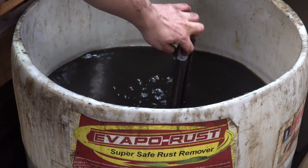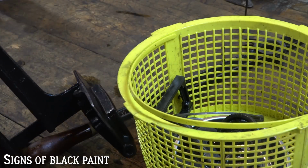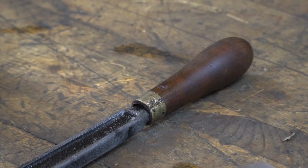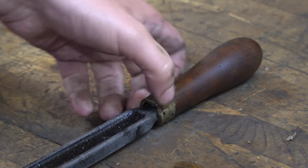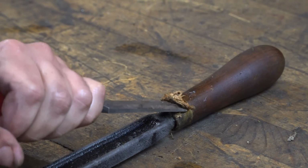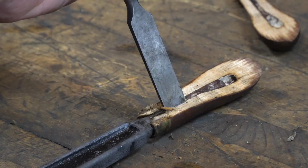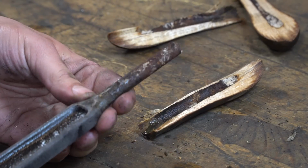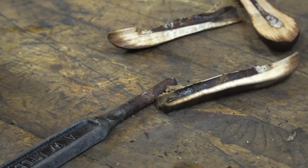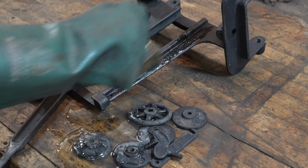I'm going to throw the whole thing, even with the wood handle still attached, just to see what's going on with the level of finish that still exists and what type of finish it is. So it does look like some sort of black finish, which would then mean it's probably Japanning. But unfortunately, I don't have enough asphaltum to make a new batch of Japanning, and the one that I ordered is taking really, really long to get here. So we're going to have to go with spray paint with the closest possible match technique that I use to Japanning, and then it'll just have to do for this tool. It's mostly not even noticeable.